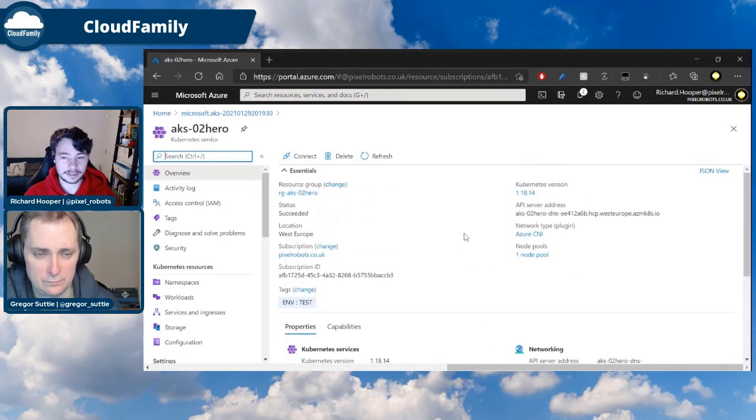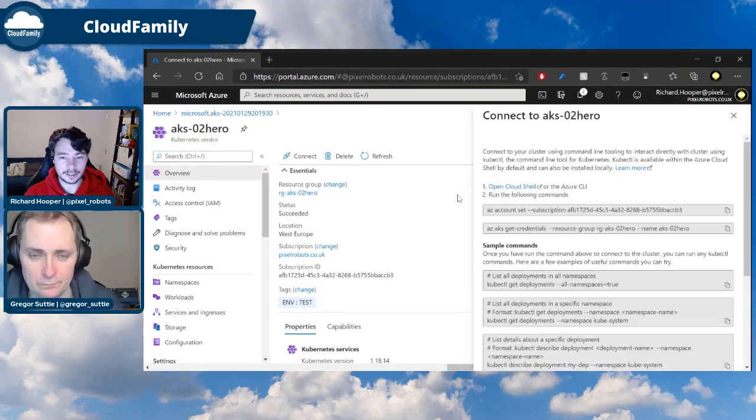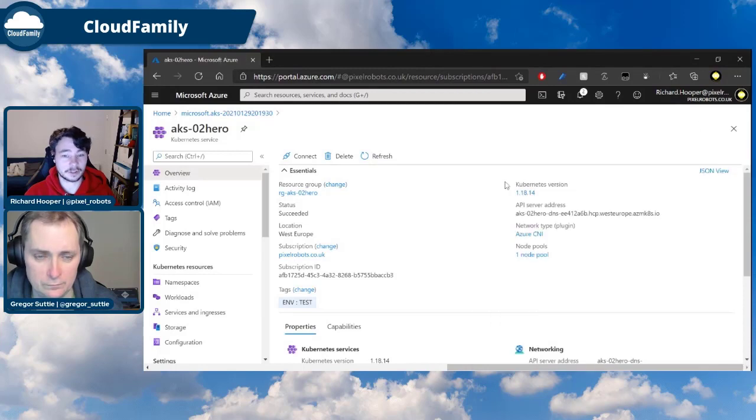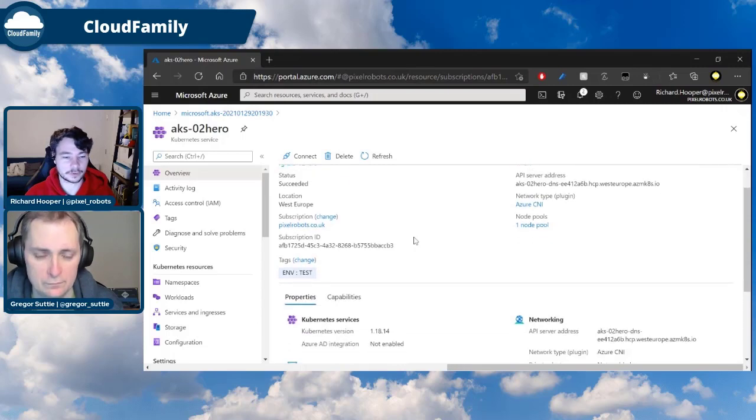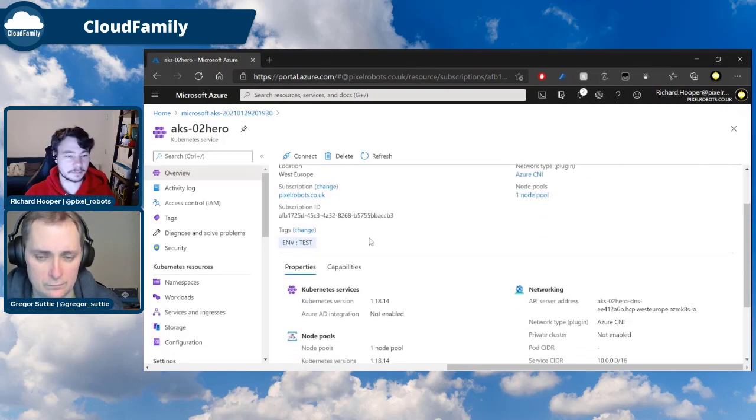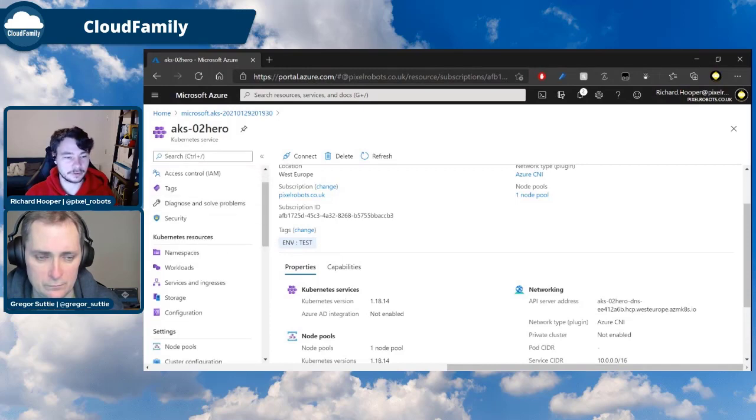One cool thing here is if you wanted to connect to your cluster, you can hit connect at the top, and it's got some basic commands. So you can do az account set, which sets your subscription, az aks get-credentials. But we can go through all that in another episode on how to actually connect to your AKS cluster and do things with it. I just really wanted to show you how to set one up as quick as possible so you can then start to play around. One cool thing in the Azure Portal, which is quite new, is this new Kubernetes resources. So by default, Kubernetes has its own dashboard.